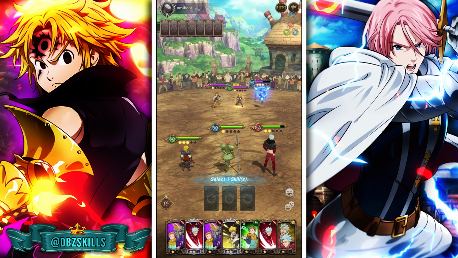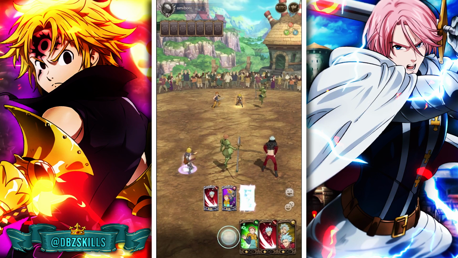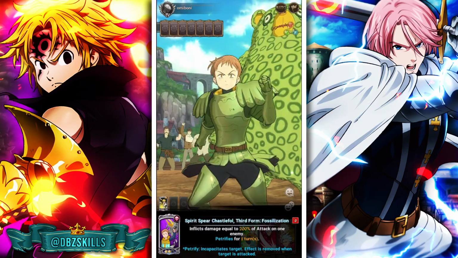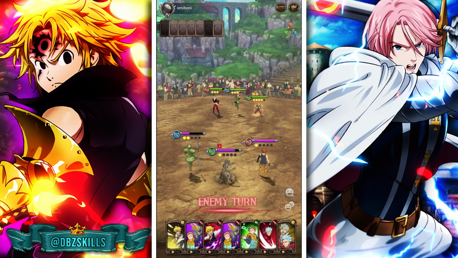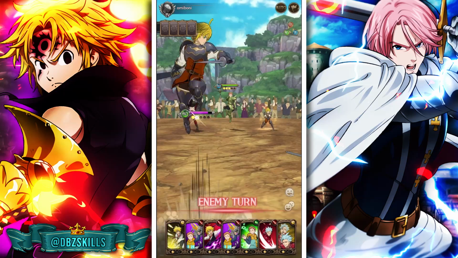So let's actually focus on him now. We have to be careful. We have to petrify Meliodas so he doesn't attack us, and then let's do ours. You want to get rid of King first in this situation. Definitely get rid of King, and then try to petrify Meliodas, because Meliodas is a full counter and can do a lot of damage if you don't get rid of him first. But you see King is close to dying, so we should be good.